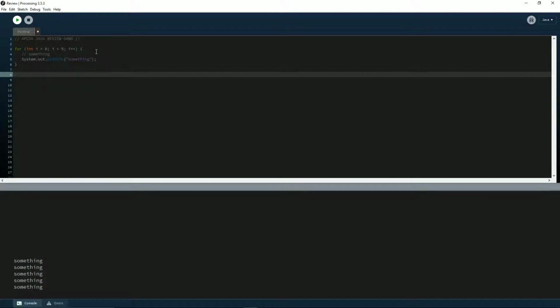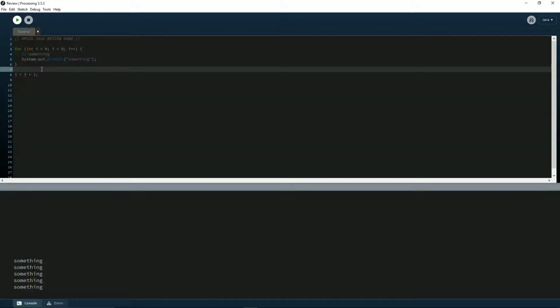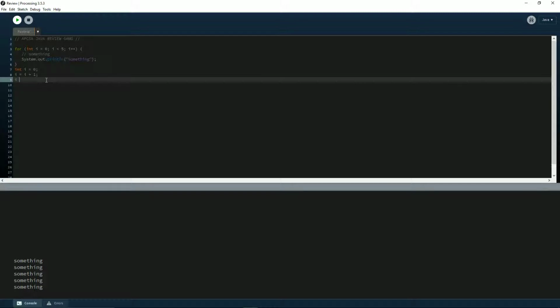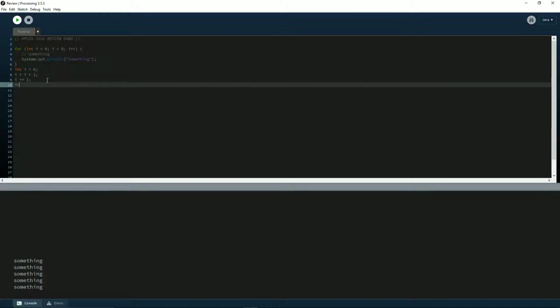So for example, instead of saying i is equal to i plus 1, or even better, i plus equals 1, both will do the same thing. They'll add 1 to i. We can just say i plus plus, which will just add 1 to it. We can do the same thing by doing i minus minus for the subtraction variant.